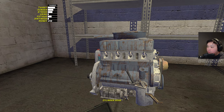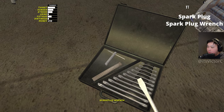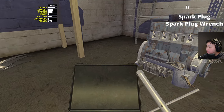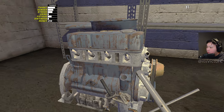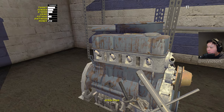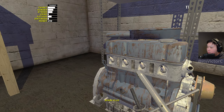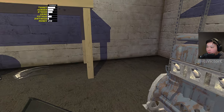Now to tighten it, we don't use any spanners or sockets. We have a specialized socket, which is right here. So this is called a spark plug wrench. I'm just gonna tighten down the spark plugs using this. And now it's installed. Next, let's install the oil filter.